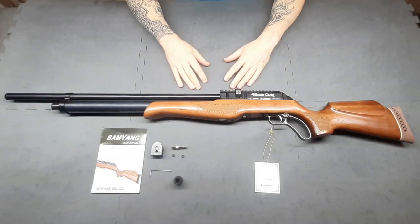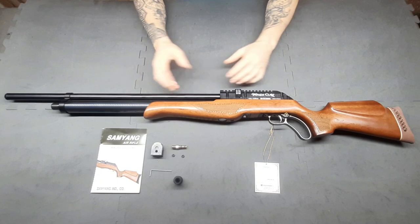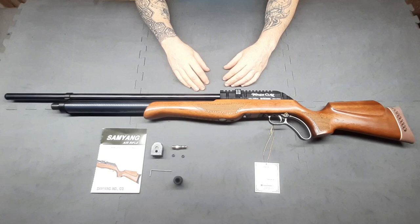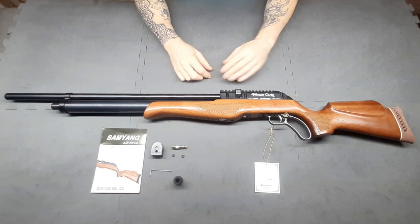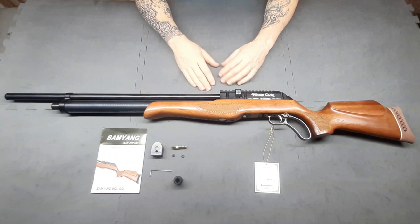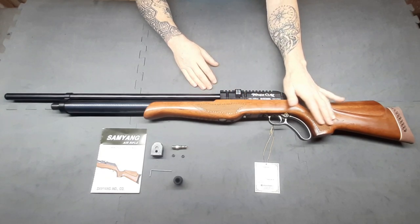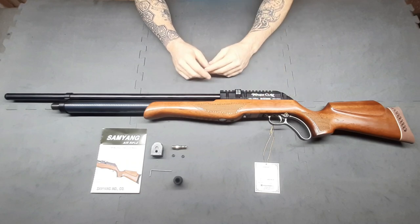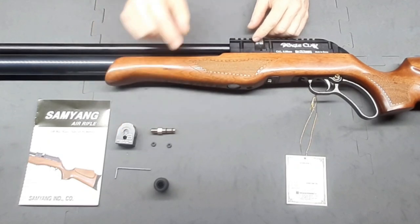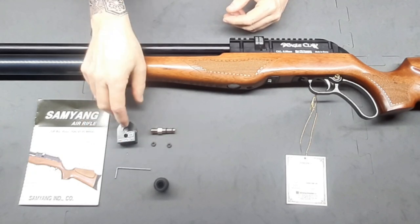All right, so absolutely beautiful rifle. Again, these are actually made by Samyang, and they have changed their name to Seneca, and Aventuri imports these into the US, and pelicans.com imports these into South Africa and other agents for them. Amazingly built, quality, really, really good. Beautiful stock, inletting on the stock is really, really nice. And what comes with the rifle, you get 2 7-shot magazines. So this actually has an extra shot compared to the Sumatra. So that's one thing that's nice about it, and it's a bit of a different magazine.